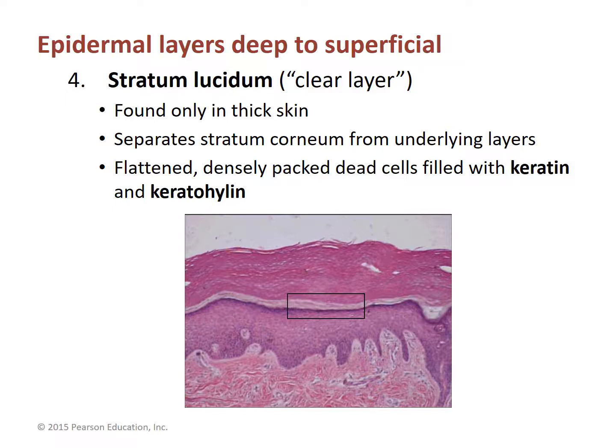There are no nuclei here in the cells. It is densely packed, and it doesn't stain very well. It appears very clear, and this is primarily due to the amount of keratin that is found in this layer. So cells that are produced in our thick skin that form this layer simply have a lot of keratin and keratohyalin, these fiber compounds that thicken the skin.